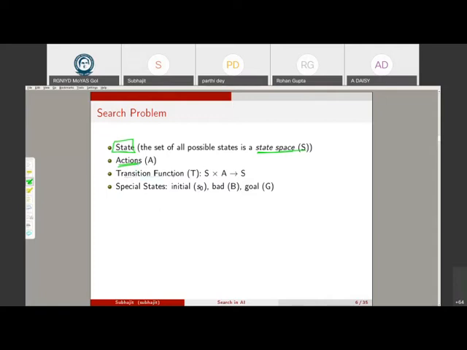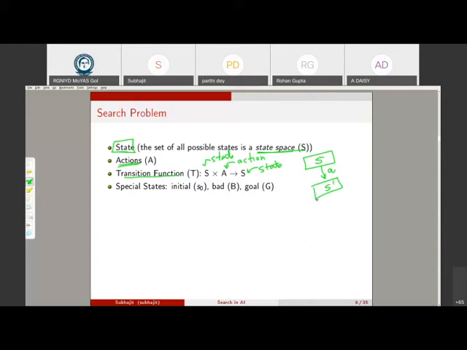The next term we define is something known as a transfer function. So what is a transfer function? A transfer function is a function that takes a state as one parameter, it takes an action as the second parameter, and it gives out a state. What it essentially says is that given some state, if I take some action, which is the next state that I land in.